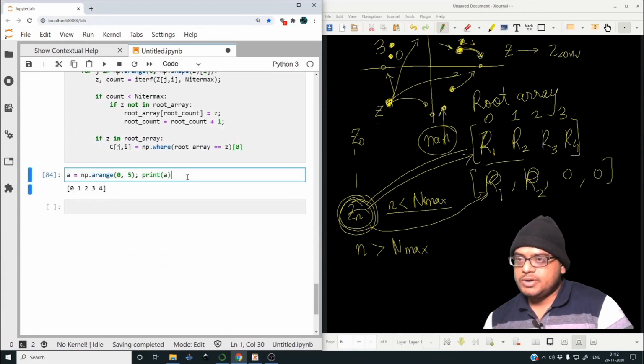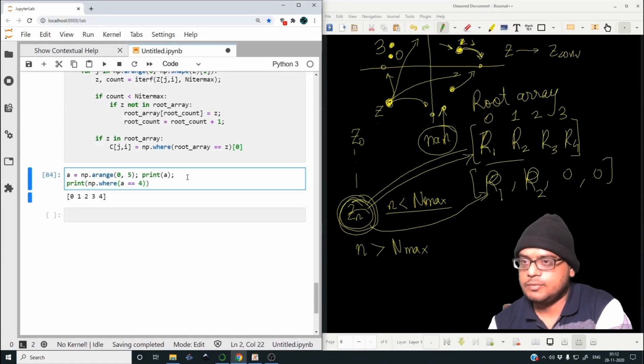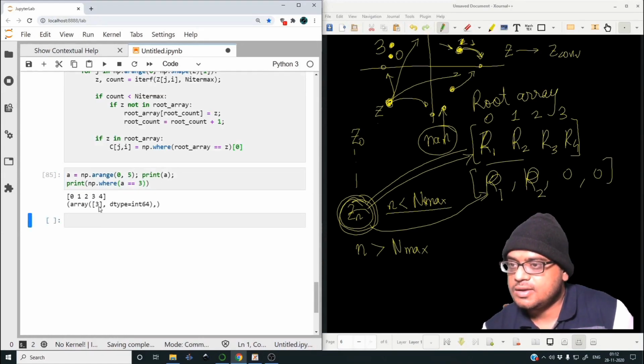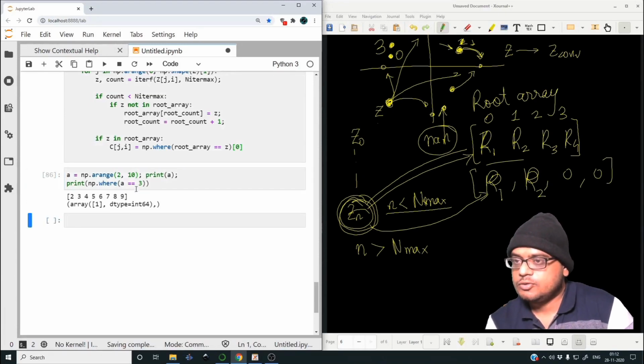So now let me print np dot where a equal to 3. So it says a is 3 at the third point, 0 1 2 3. In fact, let me make this 2 to 10. So a equal to 3 happens at 0 1.